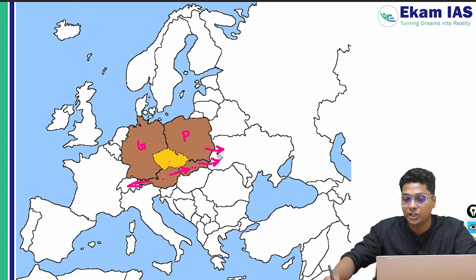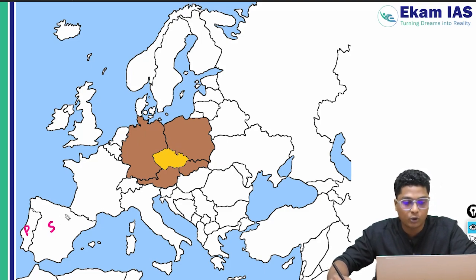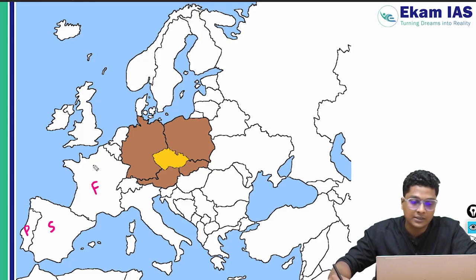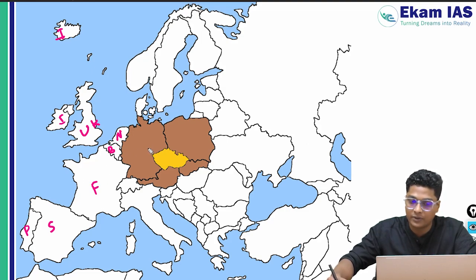Poland is also sharing border with Ukraine. So remember these four or five nations we have seen right now. As of now, we have talked about Portugal, Spain, and France, and France is separated from the UK here. And then here we have Ireland, this is Iceland. Also here we talked about Belgium and Netherlands as well. All the three nations here are sharing border with Germany. Also here we talked about Switzerland, and this is Italy.